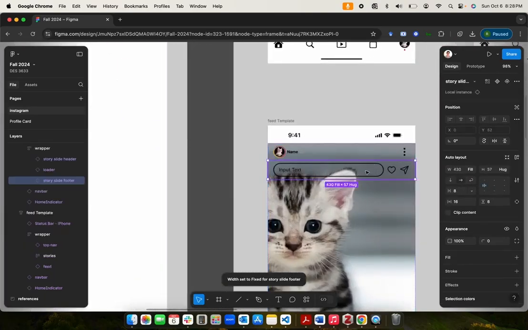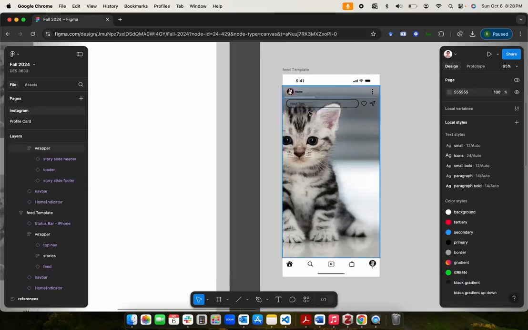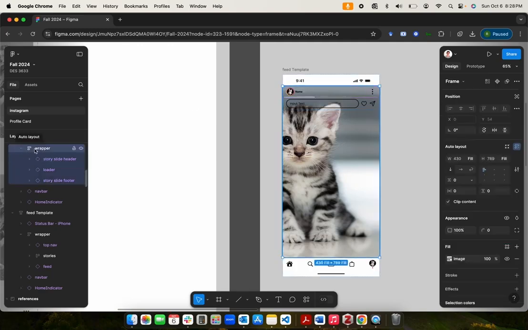All right. Okay, so we want this story footer at the bottom, right? But because we have auto layout applied to the wrapper, it's following that. So what we need to do is distribute it equally.